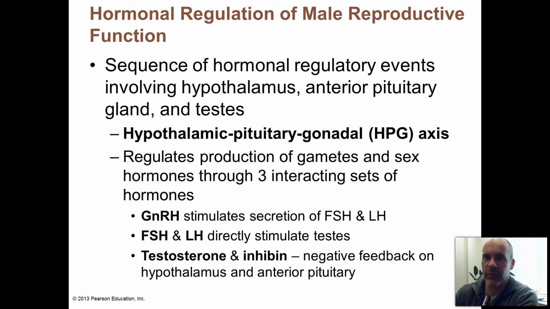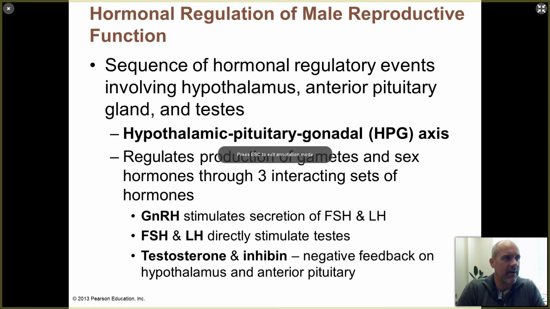And now, of course, when we get over to the female reproductive side, hormonal regulation is much more complex than it is in a male, because hormones have to control both the development of the oocytes, the egg cells in the female, and then also the changes that occur along the endometrium, the inside lining of the uterus, each month. So hormones are controlling multiple processes there. In the male, it's not quite as complex, but we are going to go through the different aspects of hormonal regulation of sperm development.